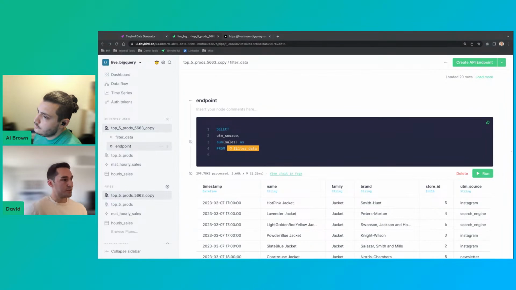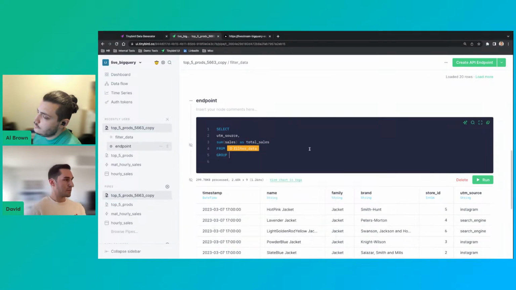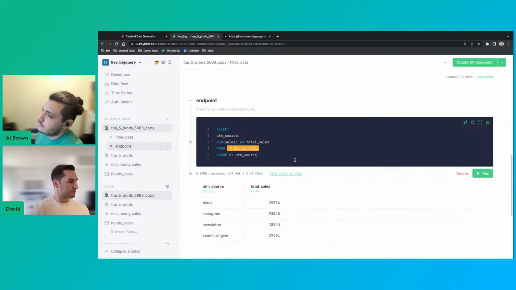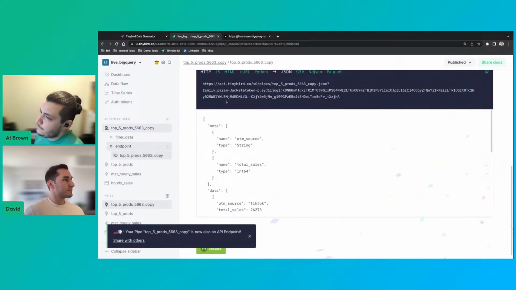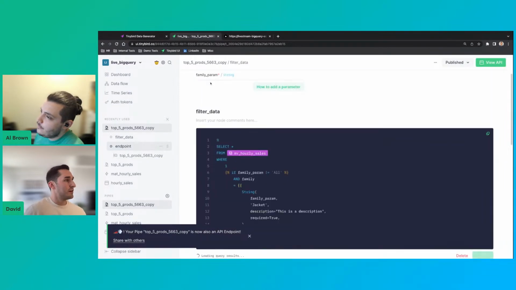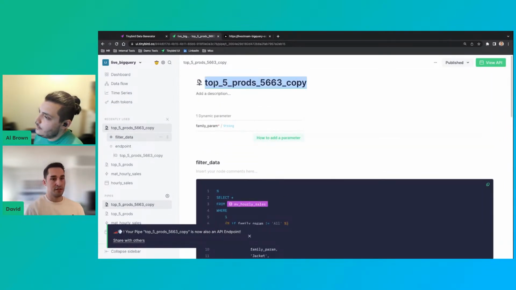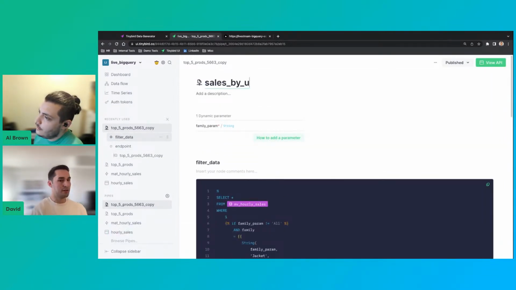And we want to call this total sales. Group by UTM source. As you can see, each of those different sources, like I showed before, TikTok, Instagram, and so on. Create API endpoint. All right, 3 down. And actually, let me rename this one. This needs to be called sales by UTM.